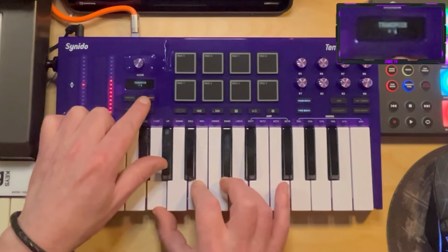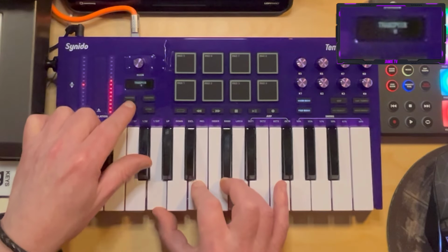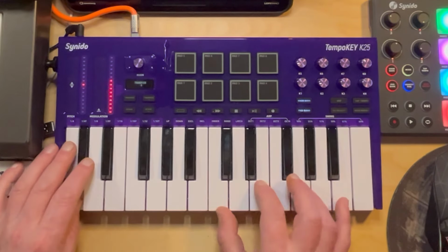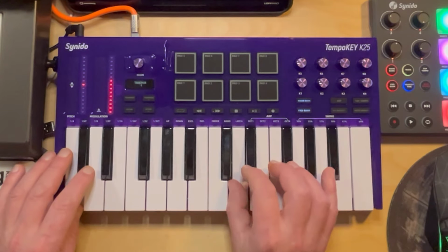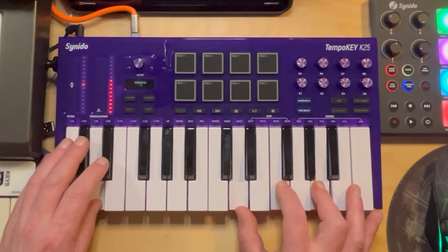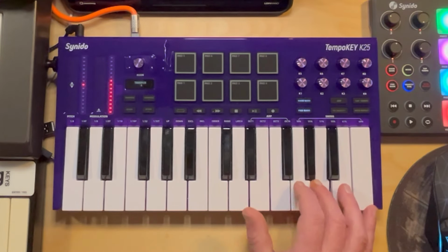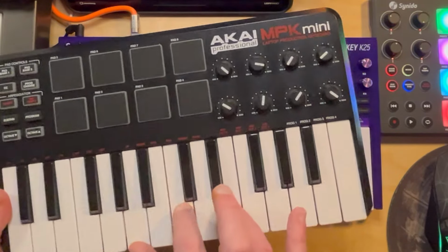The keys, which make very little noise by the way, are slightly wider than those found on many MIDI keyboards. They're somewhere between typical mini key size and full size. I personally find it a very comfortable size to work with, and they do feel very nice for a controller keyboard in this price bracket. They're light years ahead of the MPK Mini keys, which feel rather like pushing biscuits through treacle.